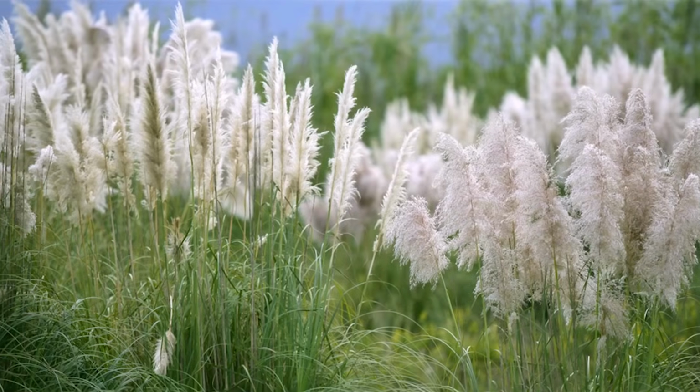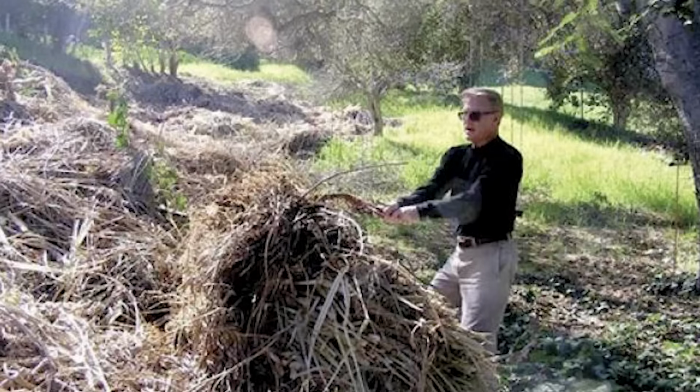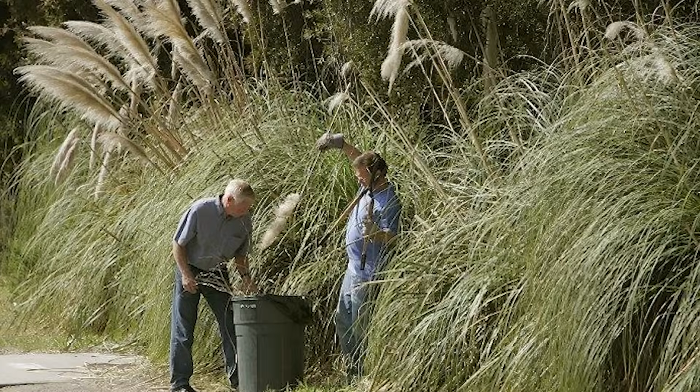So if you're thinking of growing pampas grass, like planting it in your garden, maybe think twice about that because it is very, very difficult to remove if you want to remove it. It creates huge root systems. It spreads like wildfire. It can actually harm the plants around it because it just overtakes everything. And it can be even dangerous to wildlife like birds that come and feed on it because of the razor sharp leaves that it has. If you want to plant it, I would probably recommend planting it in a pot if you can.